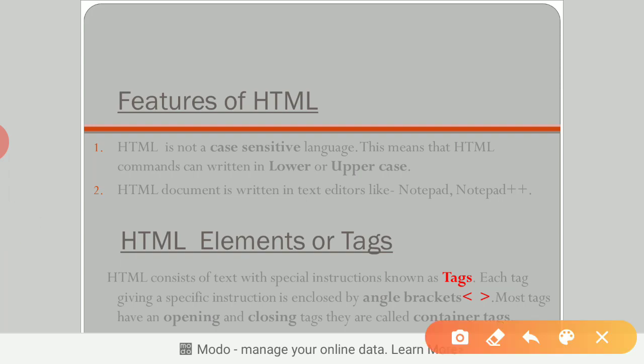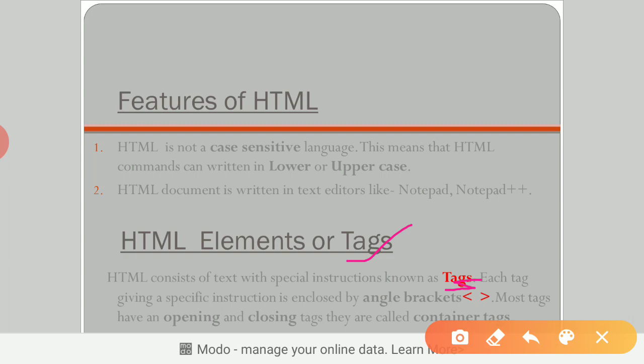So next is HTML elements or tags. HTML consists of text with special instructions known as tags. Tag is very important in HTML. Without tags, your HTML code is incomplete.